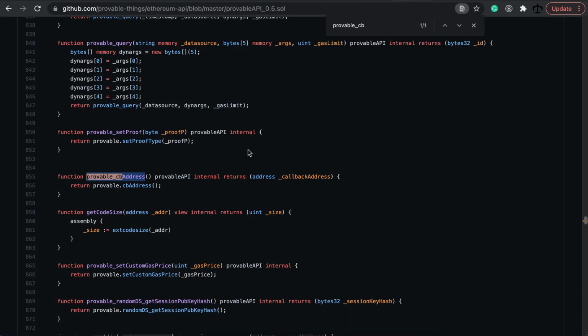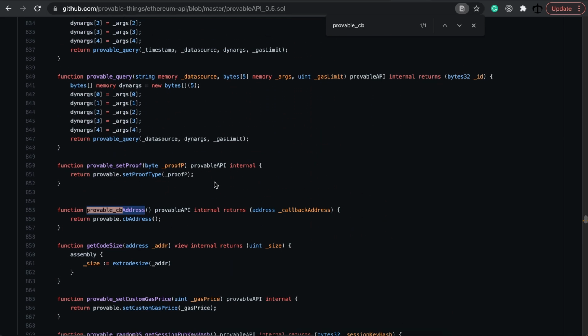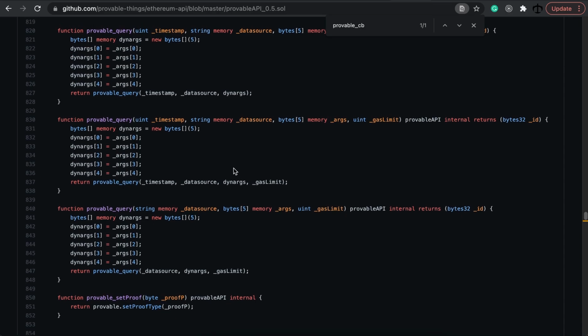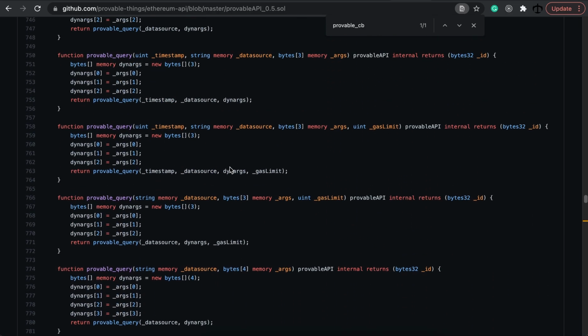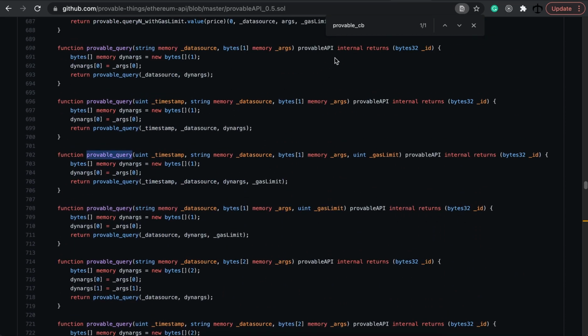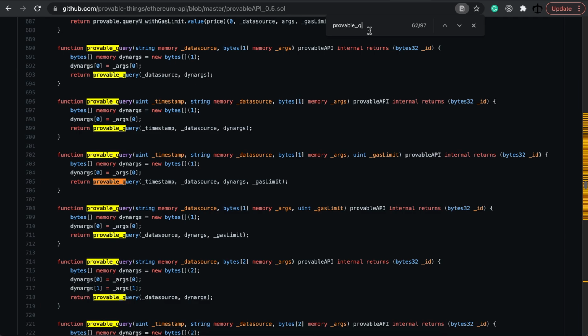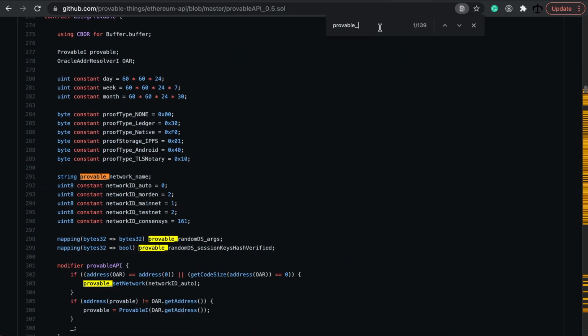Just a quick one before we go back to our test. If you want to find out how much an API call is going to cost, there is a provable price, which you can query, which will return to you the price. Let me just see, provable query, provable price. I think it's called provable price or cost.